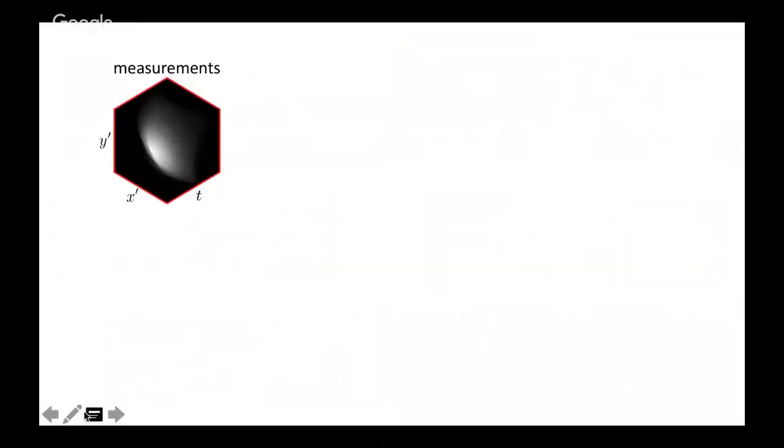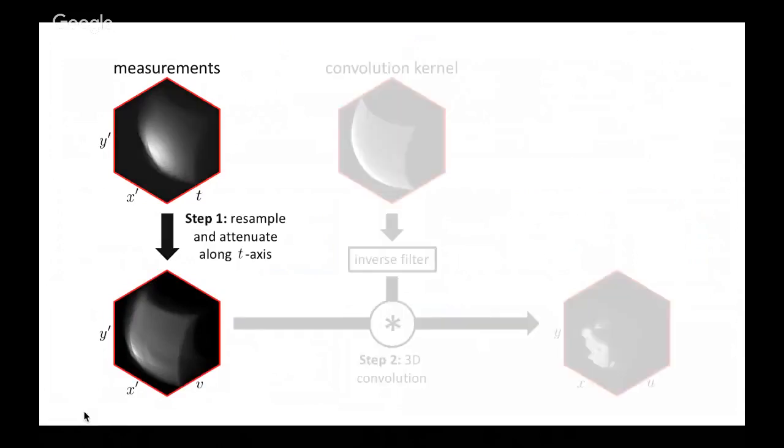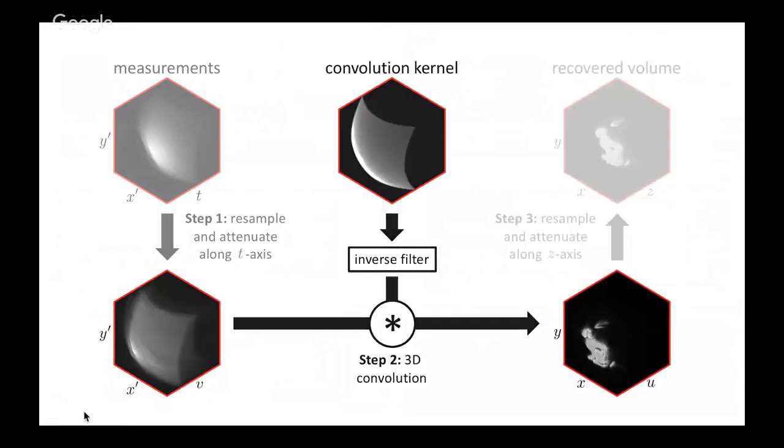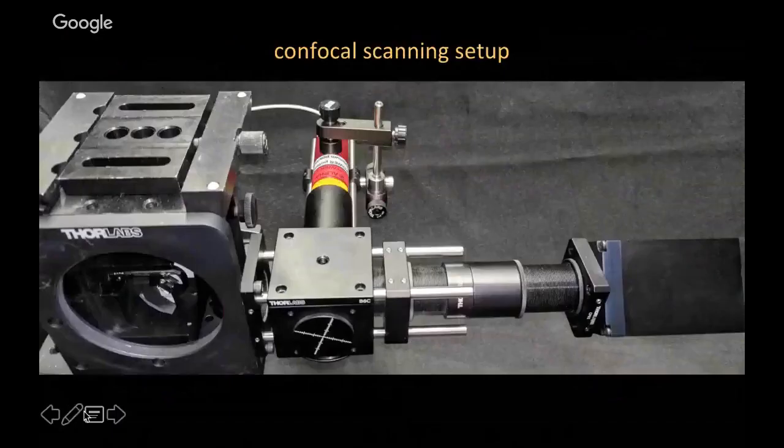And the algorithm at a high level looks as follows. We take these measurements as input, these transient images, and we reparameterize these volumes. So it amounts to stretching the volume out along the time axis. And then we solve a deconvolution problem. So we take these measurements, we do a Fourier transform, a division in frequency space, and an inverse Fourier transform. And this is followed up by stretching out the result along the depth axis. This is part of the reparameterization process. And all of this can be done very efficiently in software, less than a second in MATLAB. And we've recently implemented this on the GPU where it takes milliseconds to operate.